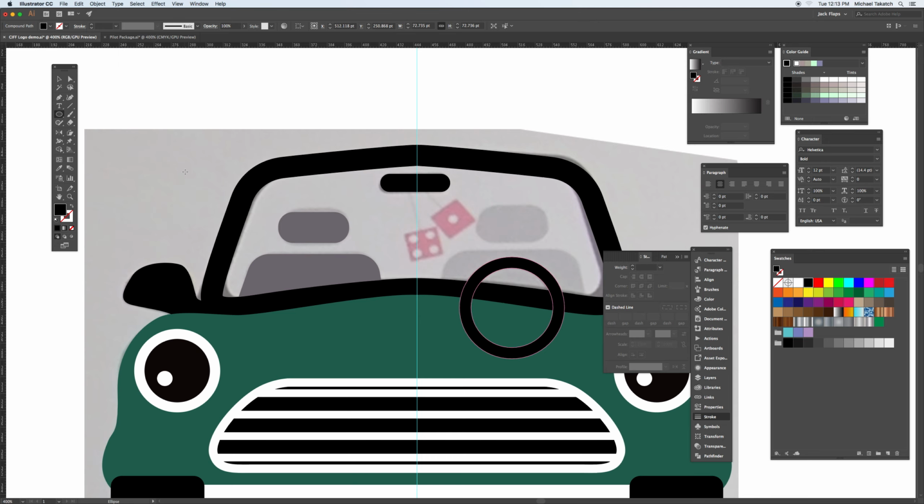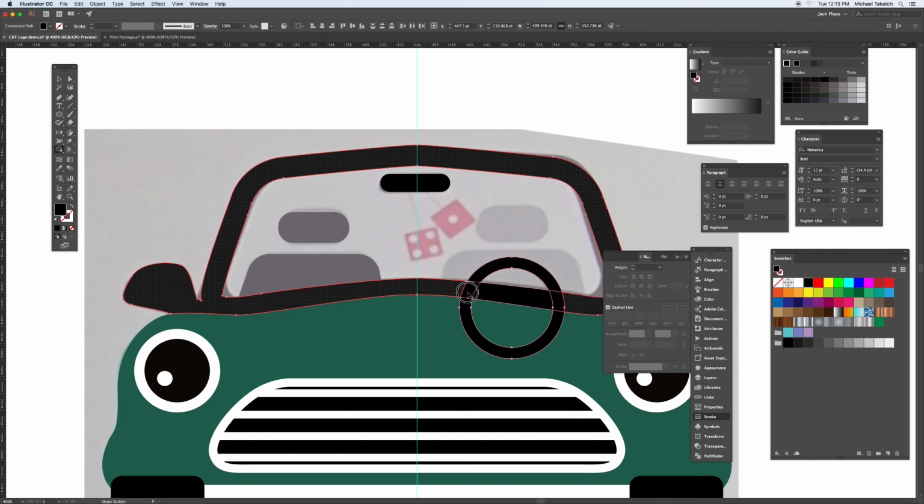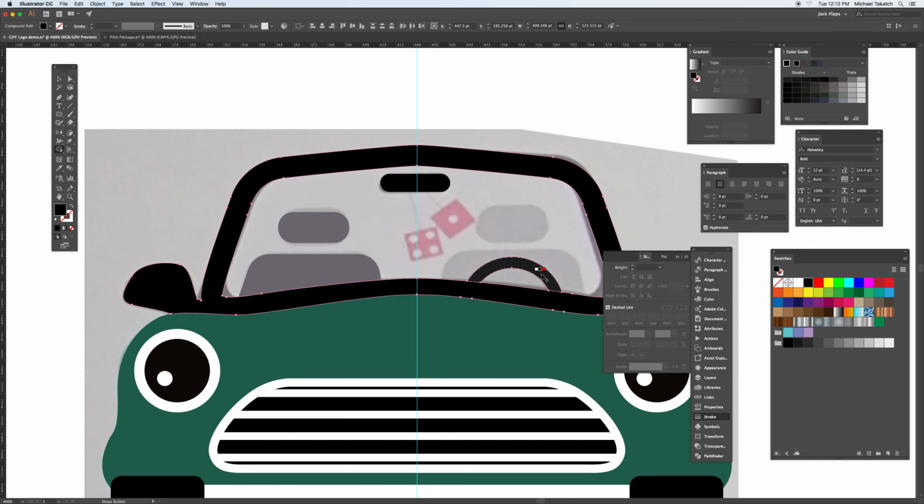Outline the stroke. Select these and use the shape builder. That's good.